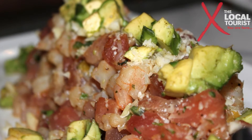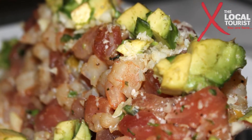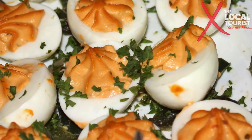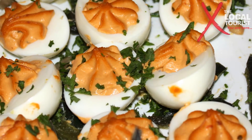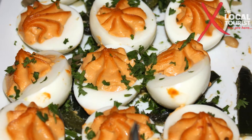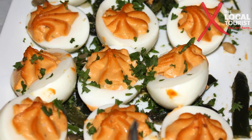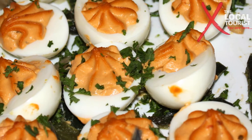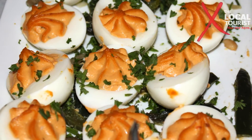We have a tuna and shrimp poke. We have freshly grilled asparagus — we're very fresh and seasonal around here. We actually have anchel barbecued deviled eggs. Deviled eggs, if you don't already know, is the number one hors d'oeuvre in America. But why don't you ever see them except for at grandma's house? Everybody loves them — you always see people with 10 or 11 of them on their plate.